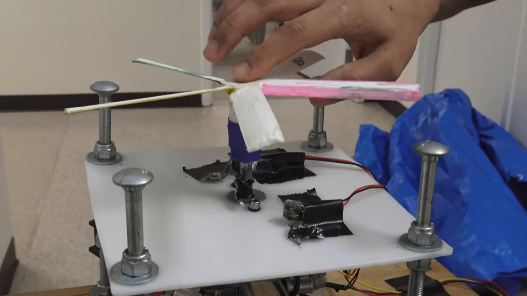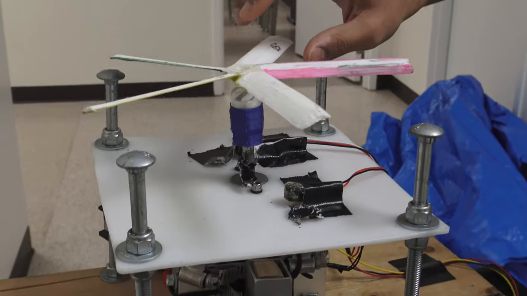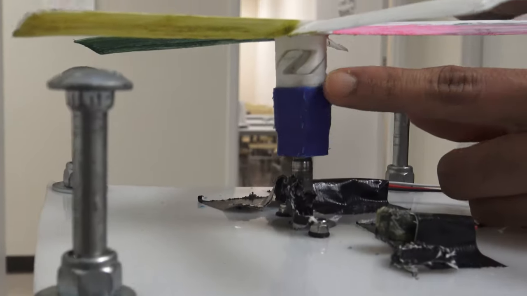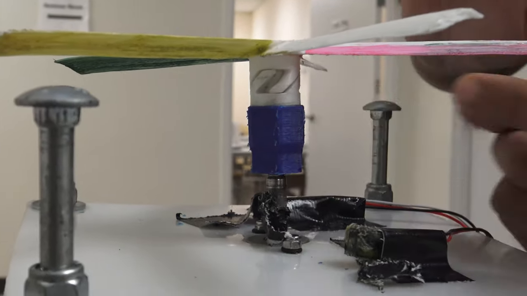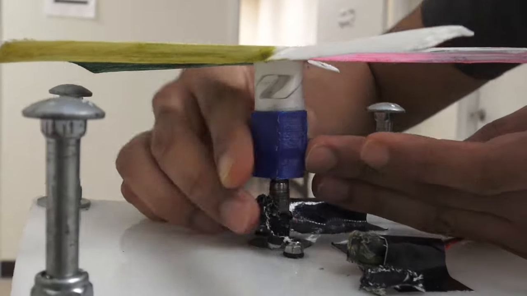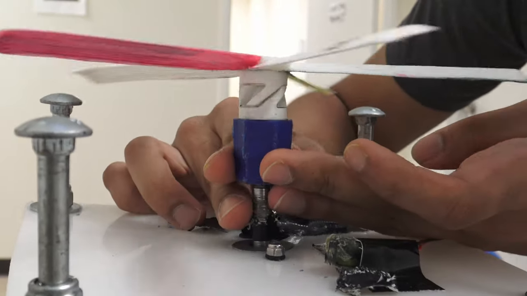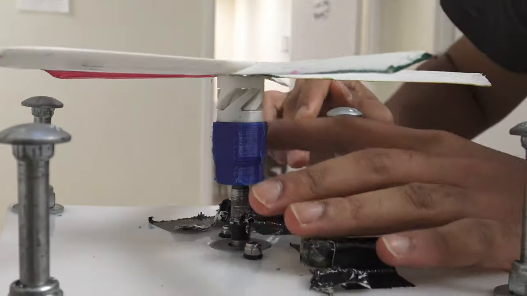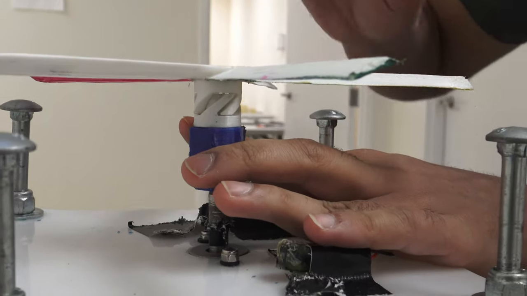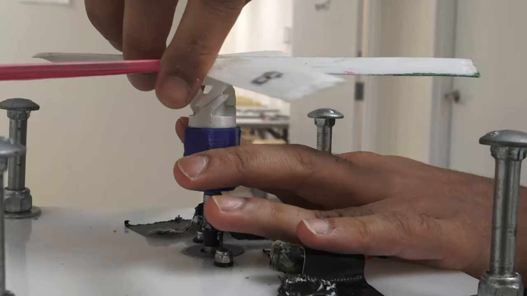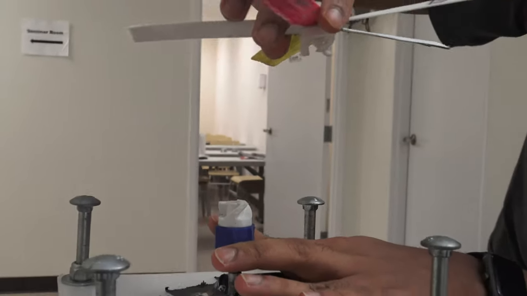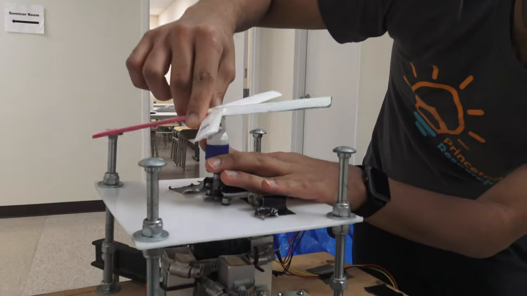And then to actually launch our blades we had to be a bit creative with our design for it. So as you can see here we 3D printed a mount and this mount is essentially when the shaft spins to speed it up it can take the blade along with it. And as soon as we apply a sudden force to stop the shaft the entire blade will just unhook itself and fly up.